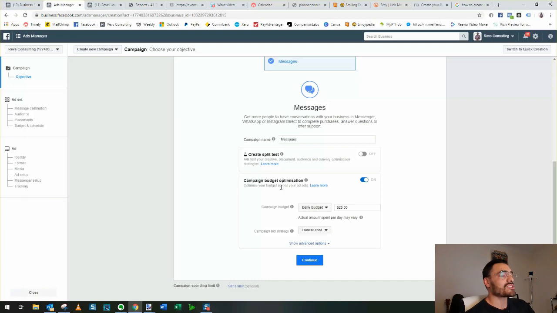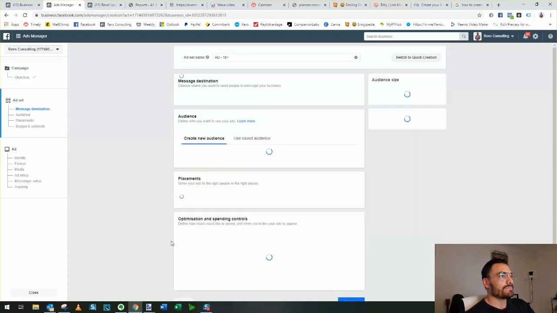As of yesterday, it should have actually become mandatory. So what this means, campaign budget optimization, for those of you who don't know anything about budgets and what you should be spending, quick one. Whatever you put here is the total amount of what's going to be spent on your Facebook campaign, regardless of how many audiences you're testing at once and regardless of how many ads you're running within that campaign. If you set the budget at $25 a day, that is all that is going to be spent, okay?